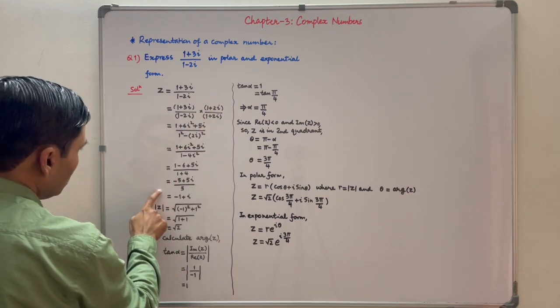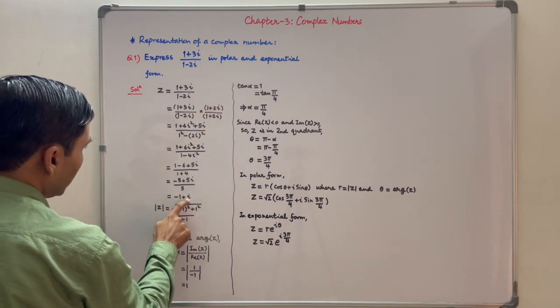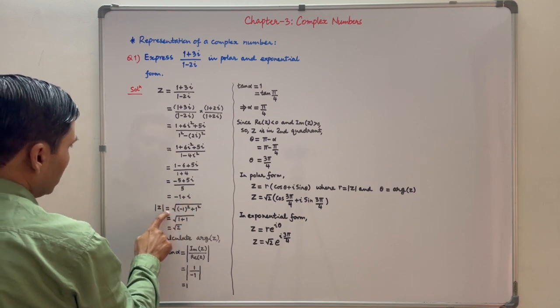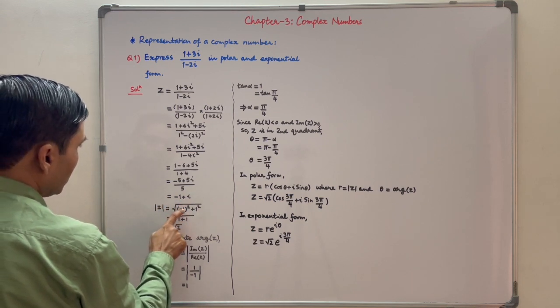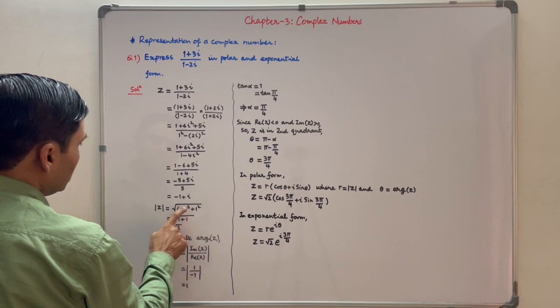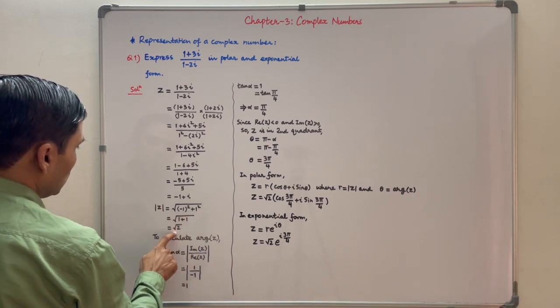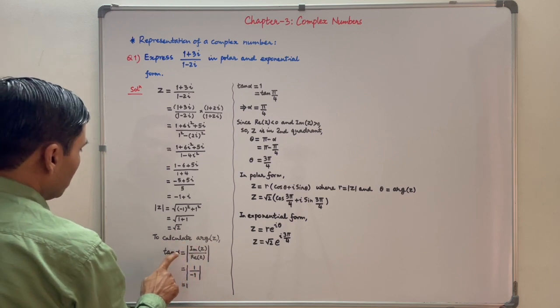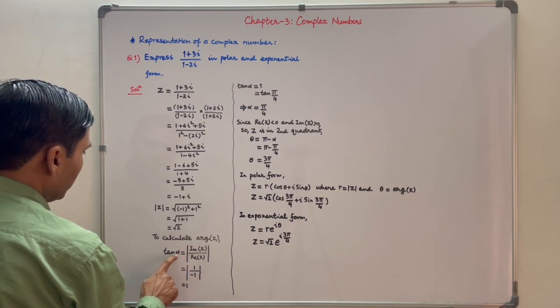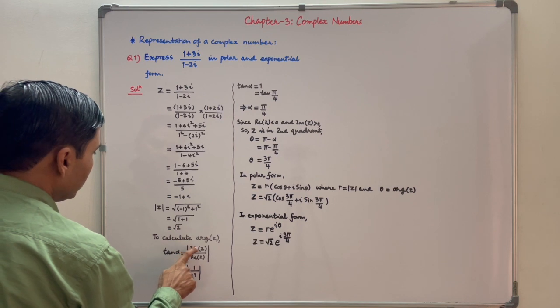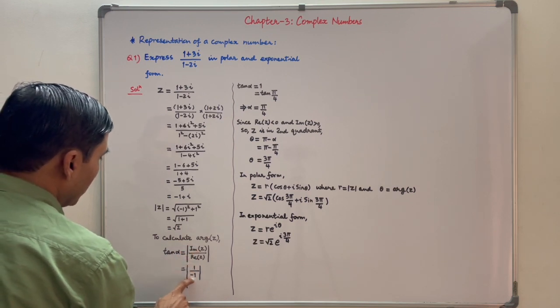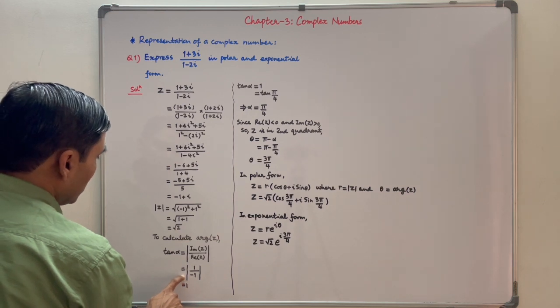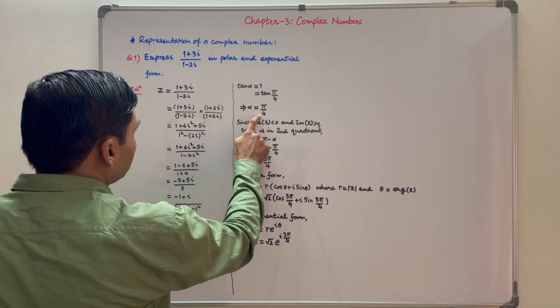So it comes out to be equal to minus 1 plus i. So mod z is equal to under root real part of z square plus imaginary part of z square. So mod z is equal to under root 2. To calculate argument of z, we will first calculate alpha such that tan alpha is equal to mod of imaginary part of z upon real part of z. That is equal to mod of 1 upon minus 1. Mod is always positive. So tan alpha is equal to 1 or alpha is equal to pi by 4.